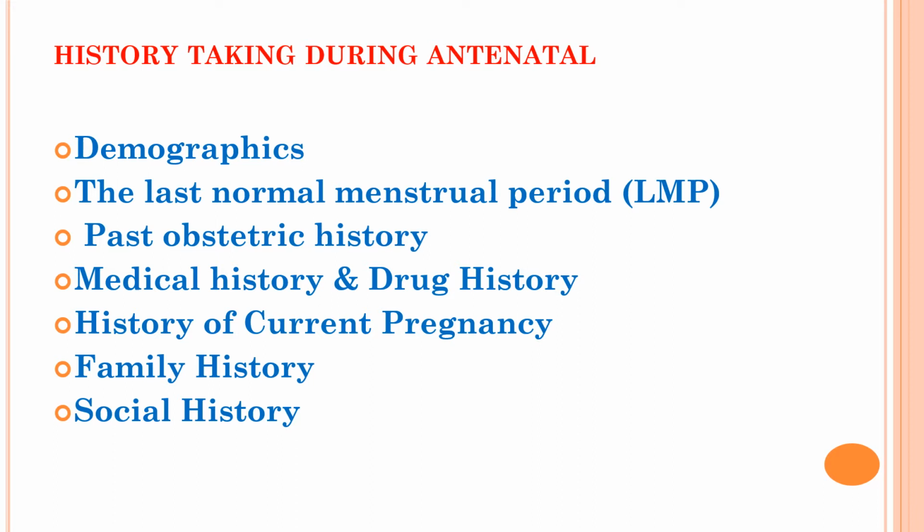You want to know if she has a history of assisted reproductive therapy, such as stimulation of ovulation with clomiphene. Maybe she was assisted through IVF or all those things. After obtaining all those information, documentation is very important in nursing. You have to ensure that you document all those findings. Those are the findings, those are the information that you have to obtain under the past obstetric history of your patient. That will take us to the medical history and drug history of the patient.